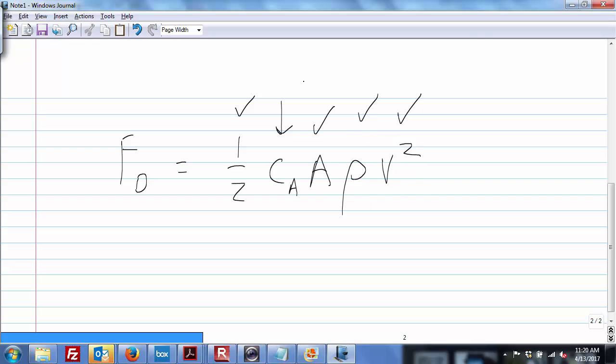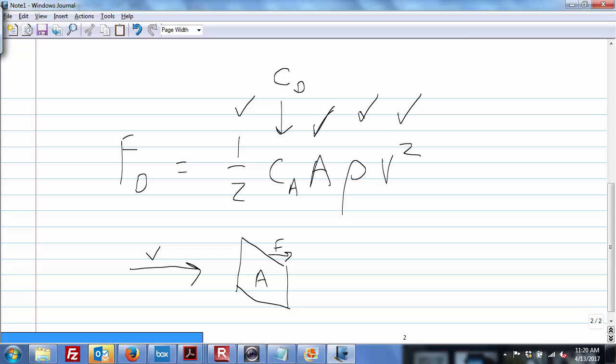It's also C sub D. So if we have some wind coming at some velocity, and we have some structure with some area, I'm just drawing a square parking sign or whatever. Obviously, when the wind blows, there's going to be some force. The bigger the sign is, the more force it is, right? Make that sign bigger, there's more force.